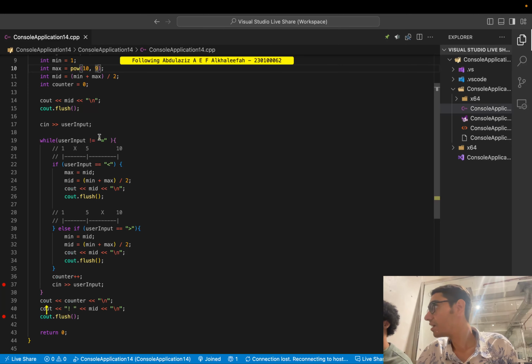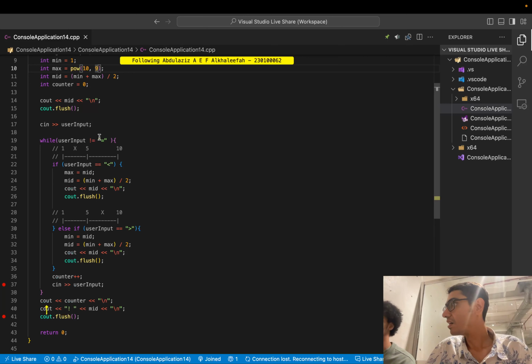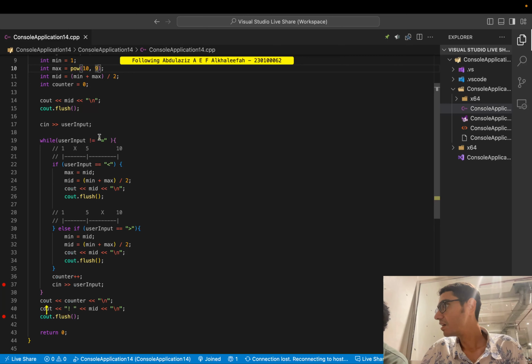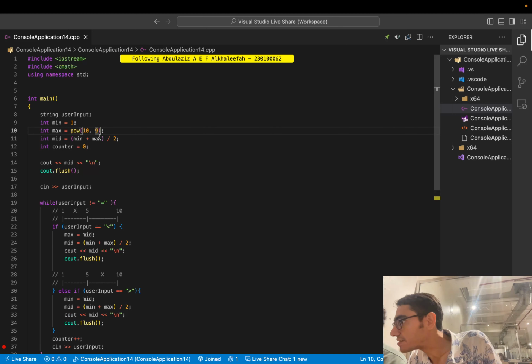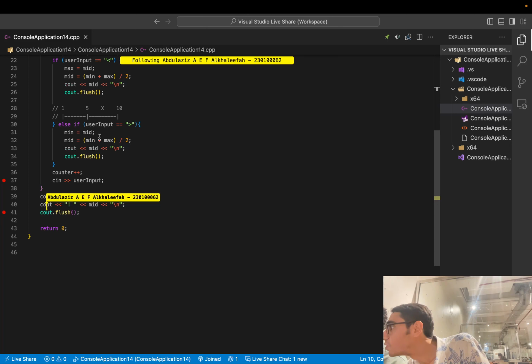Rename the folder. Not save, just go to project, properties.